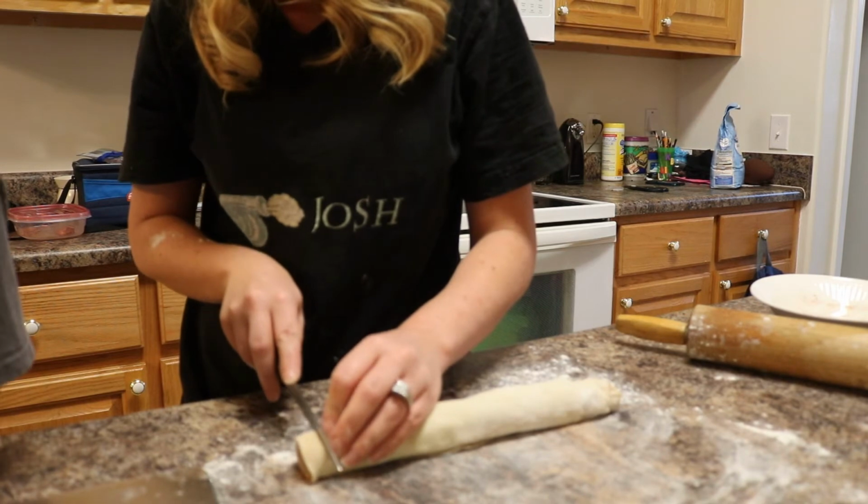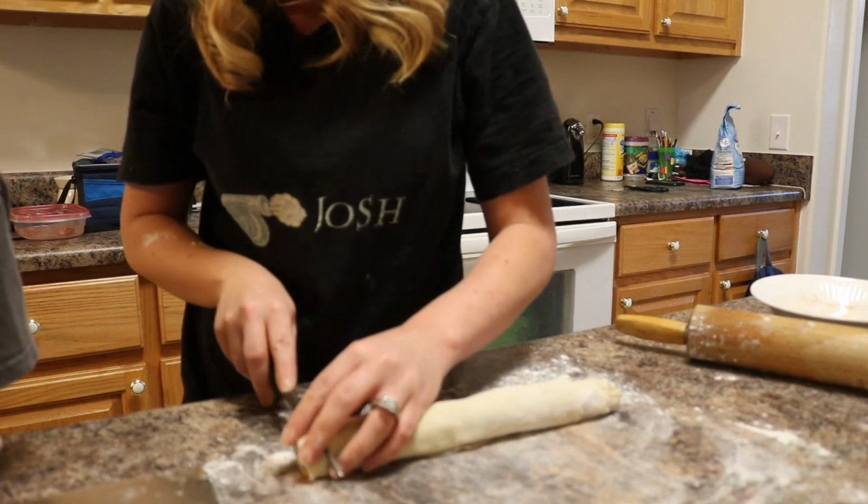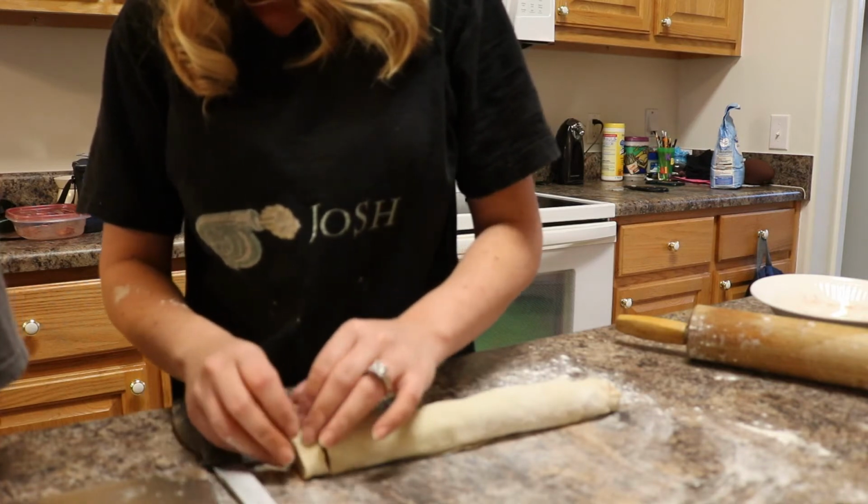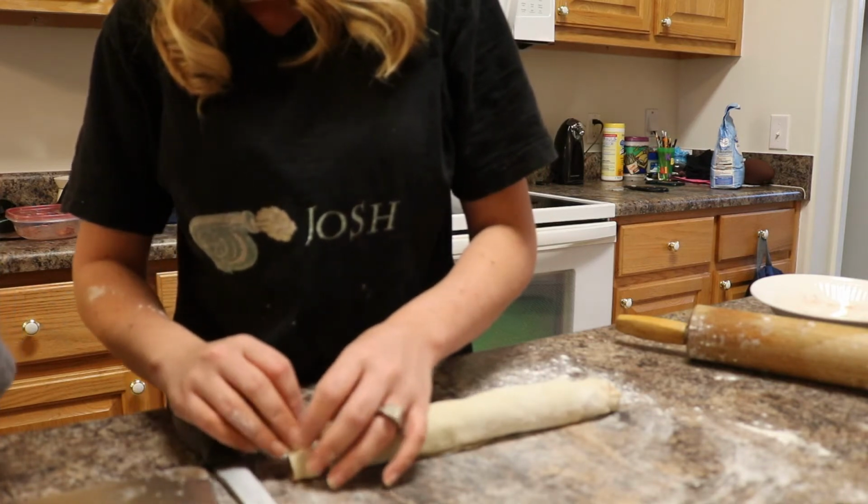Alright, so we're going to go ahead and get all of these cut out. And then we're going to pop them in the 350 degree oven for 8 to 10 minutes. And then we'll be back.